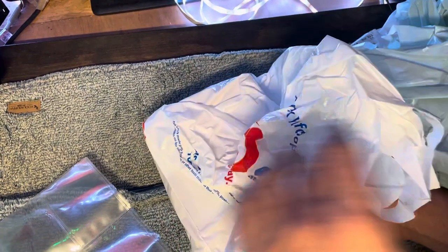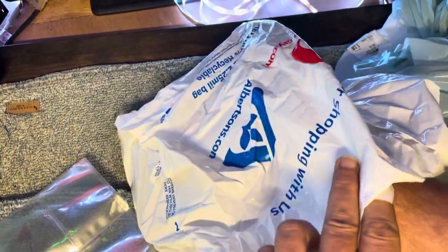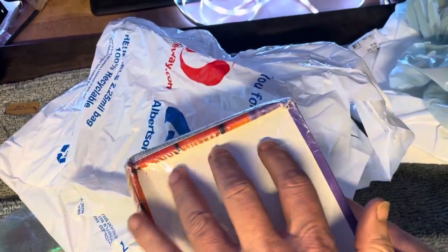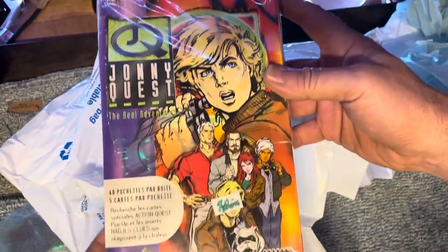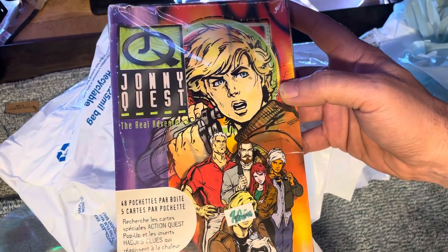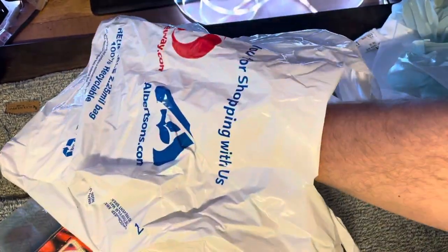I don't think it got wet — that is awesome, it didn't get wet. That's cool. A plus plus on that. Y'all ready? I knew we had some damage up there when I looked at the photos, I knew it was sucking in. I think we're going to be opening up those on the channel. Johnny Quest — and we got a couple others in here.